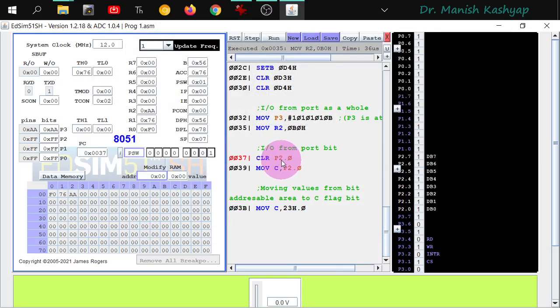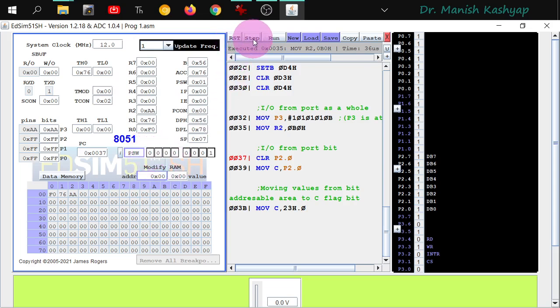So you see this port number 2. This port number 2 is here, and for the 0th bit, you can use this syntax P2.0. You can see that all of the ports have been initialized with 1 already. So what you are going to do is clear this P2.0, so it will become 0, right? Through this command, that will be cleared. After clearing that, since this value has been changed, you want to read that cleared value into some register, and that can only be the C register, actually not a register but a bit location. This bit location, which is this one, will be shown after that, right?